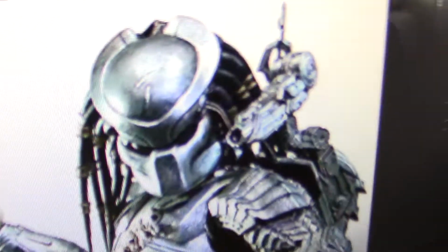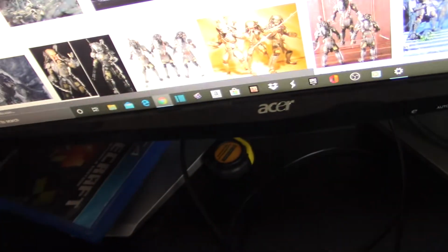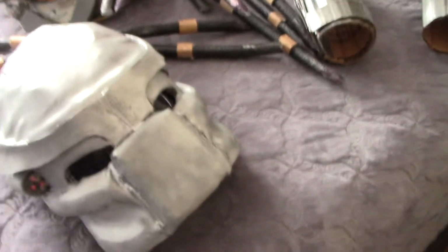It's kind of just the regular helmet. This is the one from Alien vs. Predator, the first one, but he has the little symbol on top. It's just a regular helmet. Wolf. Where's Wolf? Which one's Wolf? Actually, no, Celtic looks hella cooler, right? Yeah, Celtic has a cooler helmet. Looks a little more difficult, but yeah, enough with that. This is Jungle Hunter Predator, so that's pretty much it.